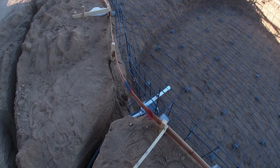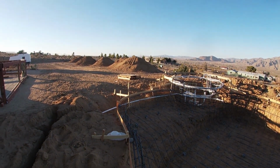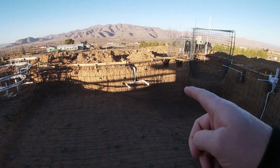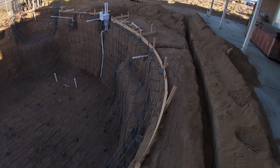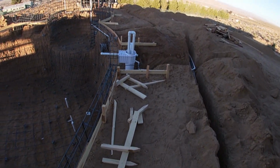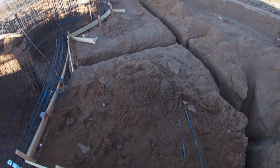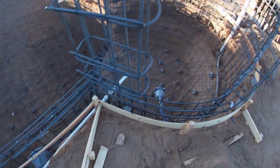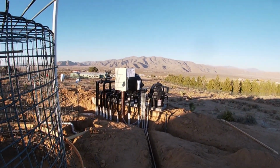Looks like they got a light and a jet plumbed in here. And then they have more water, or another jet plumbed over there. Jet's there, drains there. Looks like another jet right here, a return. Looks like they got the skimmer in there, and the water fill in there. They got this light plumbed in here. They got the spa cave light plumbed in there. They got the equipment. Wow, look at that.